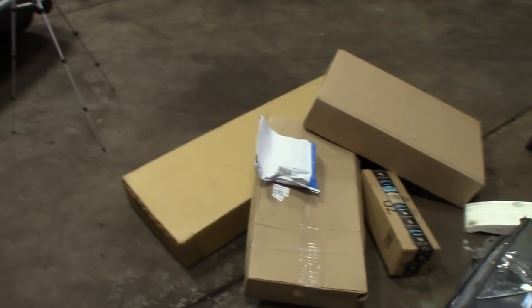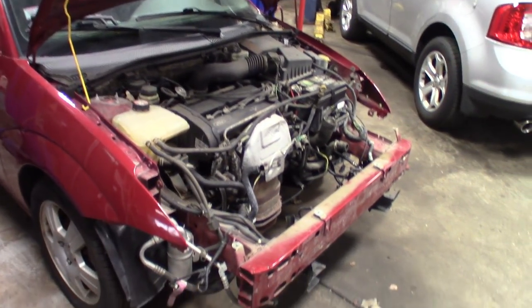I'm gonna get ready to get this Focus back together so we can flip it. You can see I got it all stripped apart, so you guys can see in the video. I got a bunch of packages that showed up, so pretty much still waiting on the hood, a few other little odds and ends, but I figure I'll start the process getting this thing back together, make a quick flip.